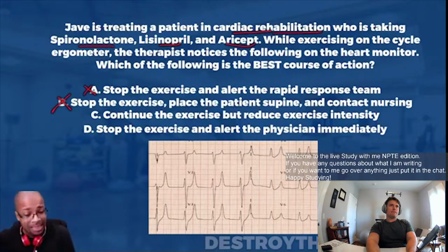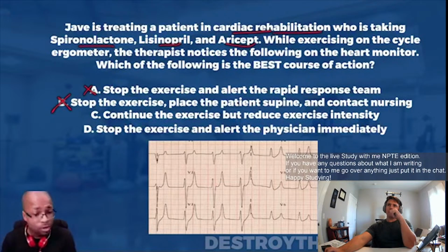Because can hyperkalemia turn into something significantly worse? Of course it can. If your ventricles are having a hard time relaxing, then you can run into difficulties with cardiac output, being able to get out enough blood flow to supply the demand. And so, you know what? I don't really like the whole just continue the exercise, but reduce the exercise intensity.